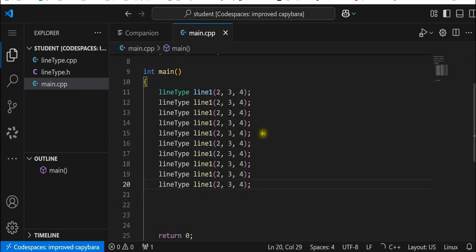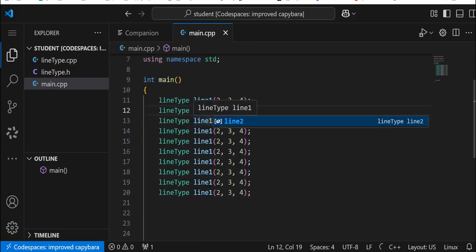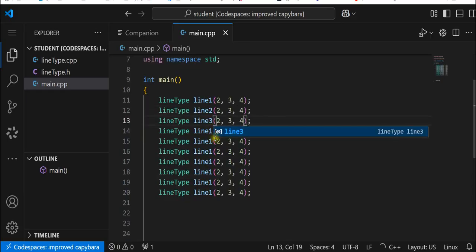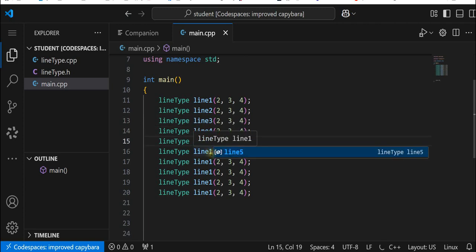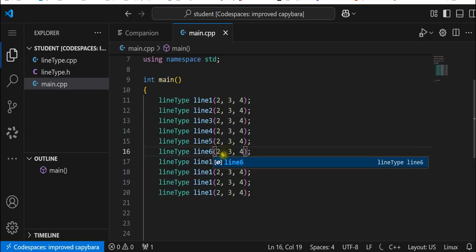I'm not counting, so I probably do one too many. Change this to 2. Change this to 3. Change this to 4. So we got 8 of these. 5, 6, 7, 8.